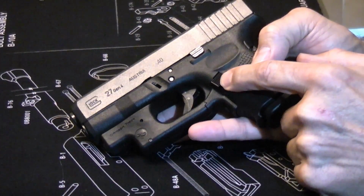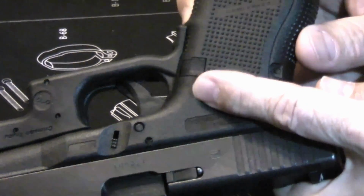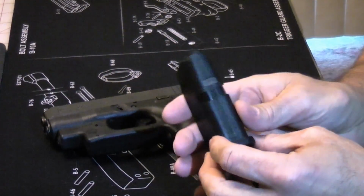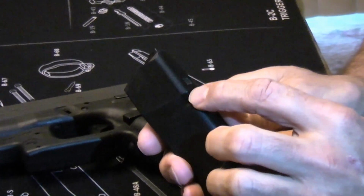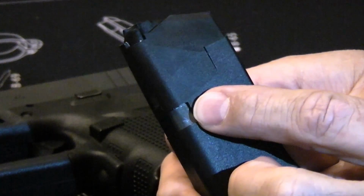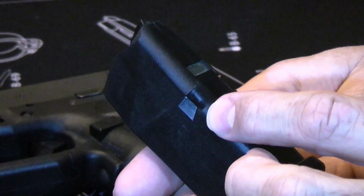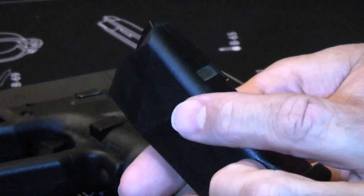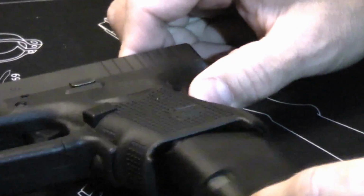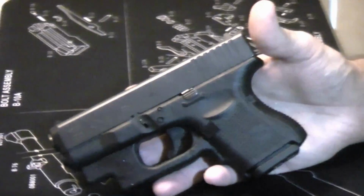The magazine release is reversible, so you flip it over from this side to this side. Now, one note on that, if you choose to use the reversible characteristic, you have to use a Gen 4 magazine, which has an extra cutout on the side of it. You'll see there's two cutouts, one here, and then on the other side you'll see the second cutout. If you look at a Gen 3 or earlier magazine, this side will be flat. There's no cutout on it. If you leave it in the right-handed configuration, it's compatible with all of the prior magazines, but if you choose to reverse the magazine release, you'll have to use Gen 4 mags only.